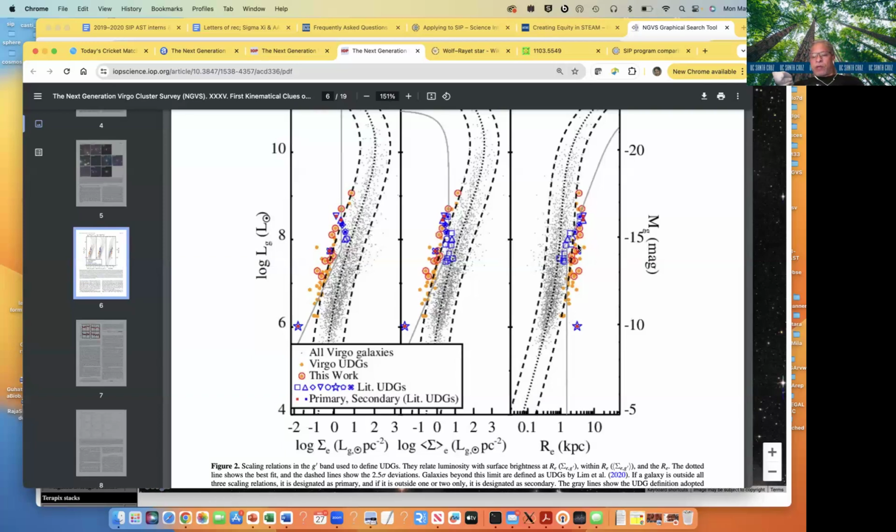So when you see things that are off to the left edge or off to the right edge: off to the left edge are things that are smaller than average, because remember the x-axis is size. So on the left edge, these data points marked in gray that I'm circling are more compact than other galaxies of comparable luminosity. And these symbols that are colored are larger than average. That means compared to other galaxies that contain comparable numbers of stars, these galaxies are larger. So these are called ultra-diffuse galaxies. In fact, this gray polygon is used to identify ultra-diffuse galaxies.